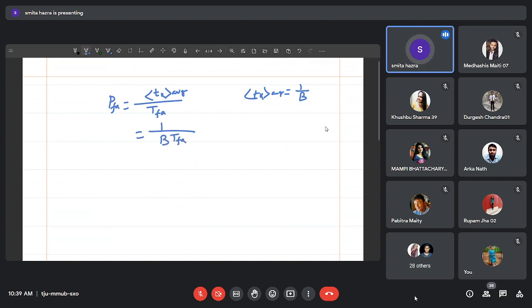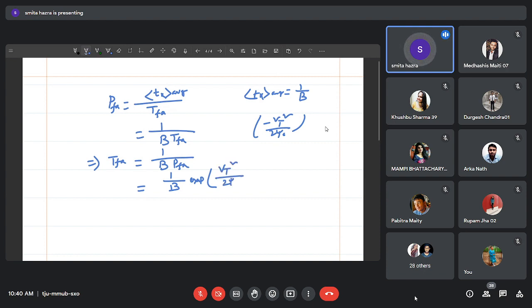Okay. So this is the interrelationship of the false alarm probability with the false alarm time and B. And I think compared to the previous expression, which was in terms of minus Vt square by 2 psi naught, this expression is more user friendly, isn't it? We can even write it in terms of false alarm time only, that is TFA is equal to 1 by B into PFA, which is equal to 1 by B. PFA means this one, so this is exponential, that minus will be in the numerator, and this is divided by 2 psi naught.